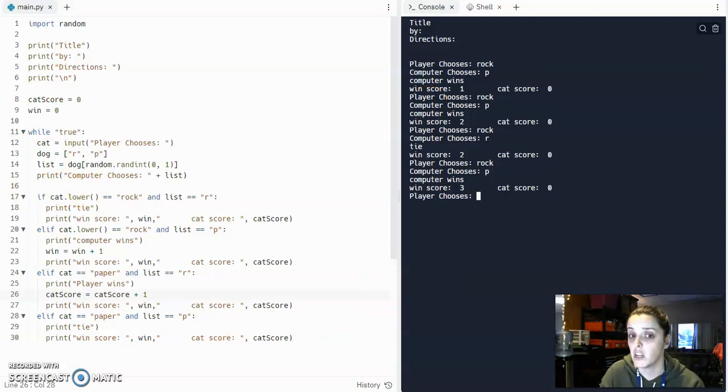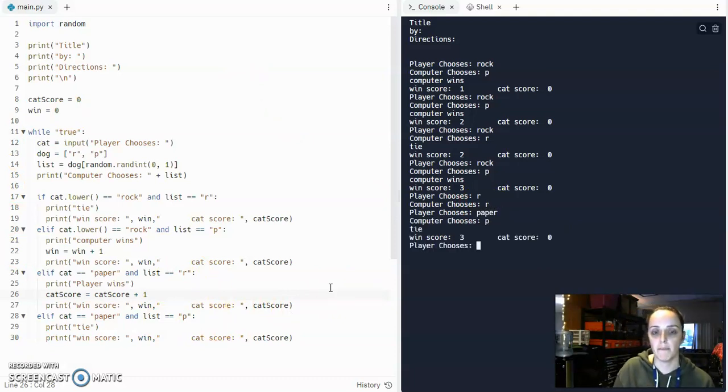If I type in something that isn't rock, paper, or scissors, what if I just type R? Okay, player chooses R, and look, nothing happened. No score got added because it's not in here. It doesn't work, right? And so when I type paper, paper does work, and that's something that I have specified. So now note, paper and paper, it's a tie, nobody got it, but scissors is not in there yet. So if I choose scissors, there's no winner because that's not a choice option.